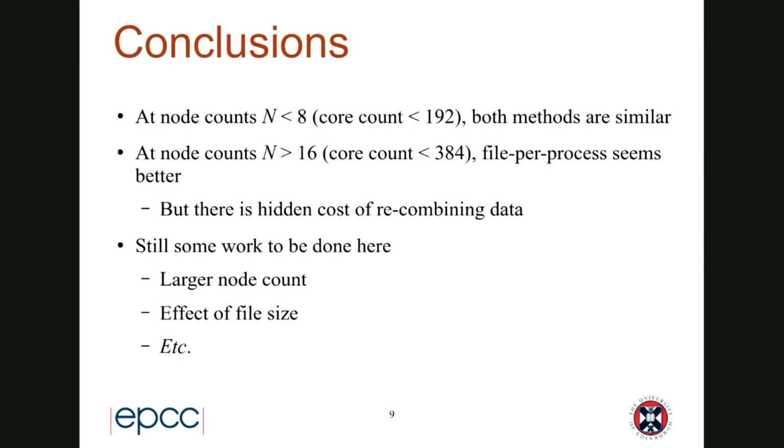So just to conclude, the main take-home messages are that for node counts less than 8, if you're producing a file that's roughly 2 gigabytes in size, whether you use a collated or an uncollated file handling method on OpenFOAM, you'll get roughly the same performance, and you'll spend roughly the same amount of time writing, more or less. However, as soon as you increase that node count past 16, the file per process seems to be better. What does that mean? It means it writes more quickly, which is to be expected because you don't have that potential time loss where all of the processes send their data to a single master processor that then writes everything for them.